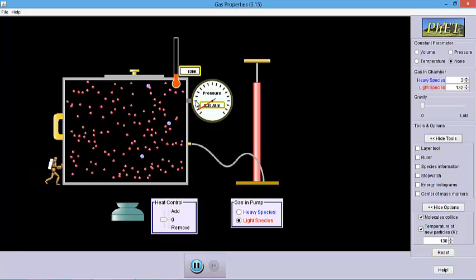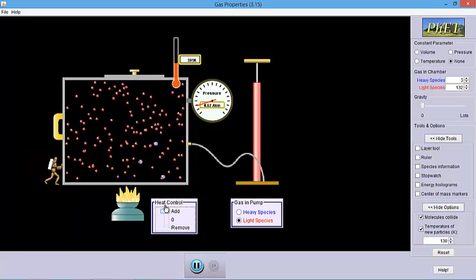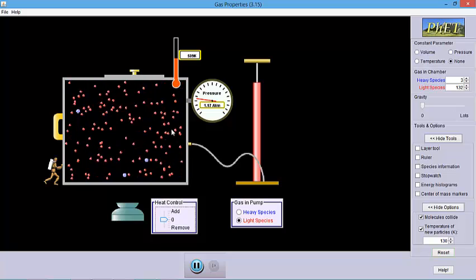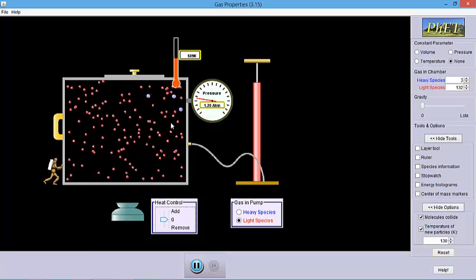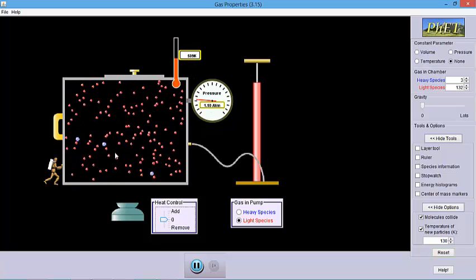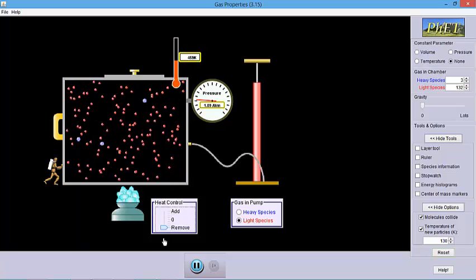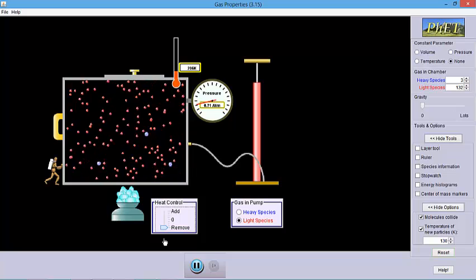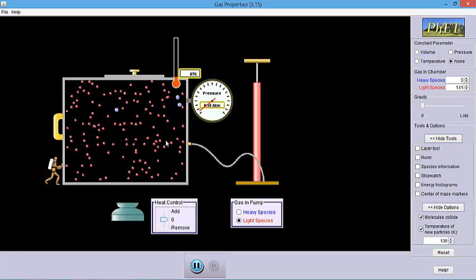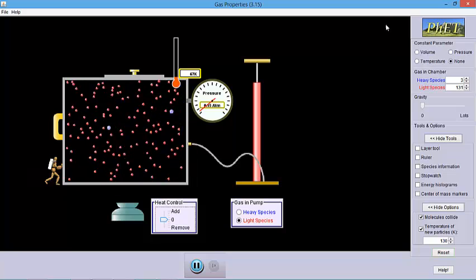Now it should be easy to understand that, because if we increase the temperature by heating the gas, then we see that the particles will begin to move faster. If the particles are moving faster, that means they're having higher speeds, and the average speed is also going to be higher. So we can clearly see that a higher temperature refers to a higher average kinetic energy or a higher average speed. If we lower the temperature by cooling the gas, then the average speed of the particles is going to become smaller. As you can see, the temperature is lower than before, and the particles are moving slower than they were moving before.